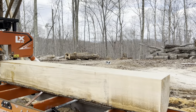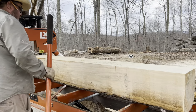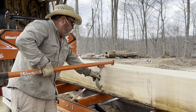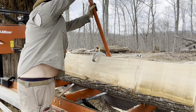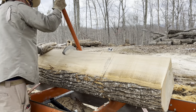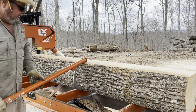Now, this isn't tulip poplar. Yep. Is it? Well, it's a kind of poplar, rainbow poplar. That's what I was thinking. It doesn't have the color in it. You've got to get a bite there, don't you? I said it wasn't getting a bite. No. It will. That's one thing about this Wood-Mizer, you can get a bite.